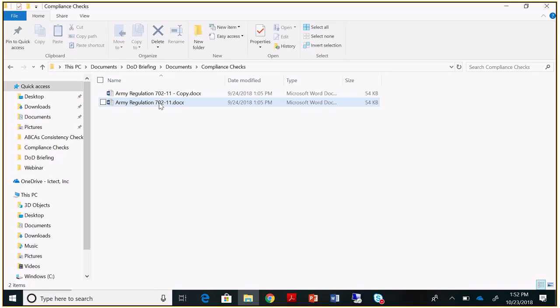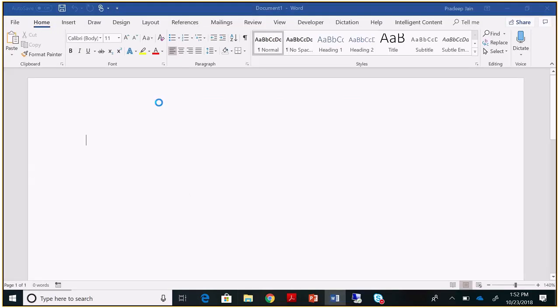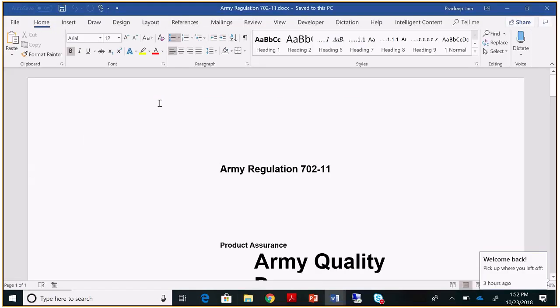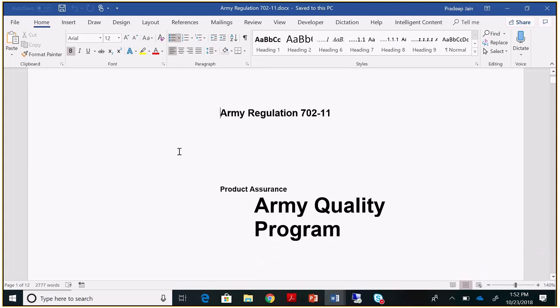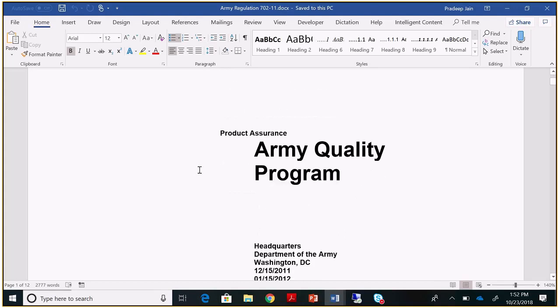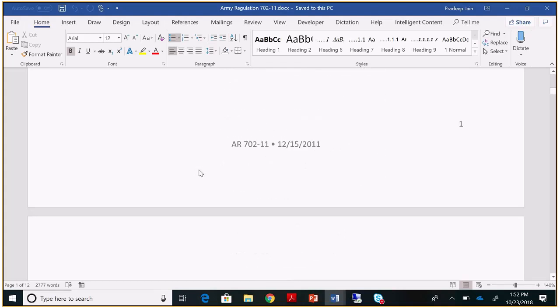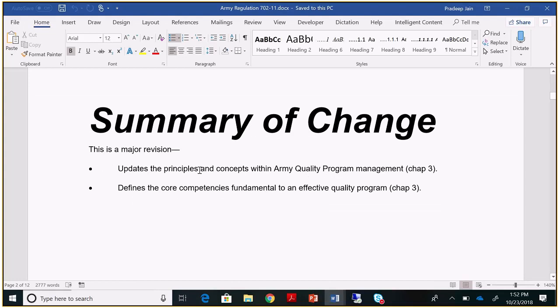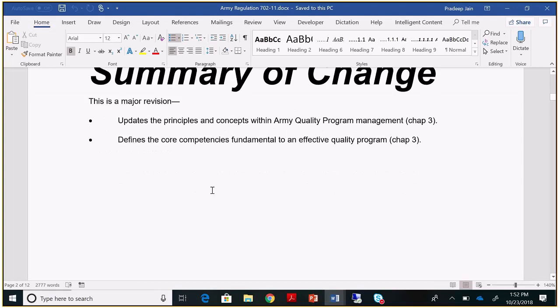Okay, so here is my sample document for this demo, and this is an Army regulation. I'll do a little walkthrough. So you have your cover page here. A summary of changes anytime you make revisions.